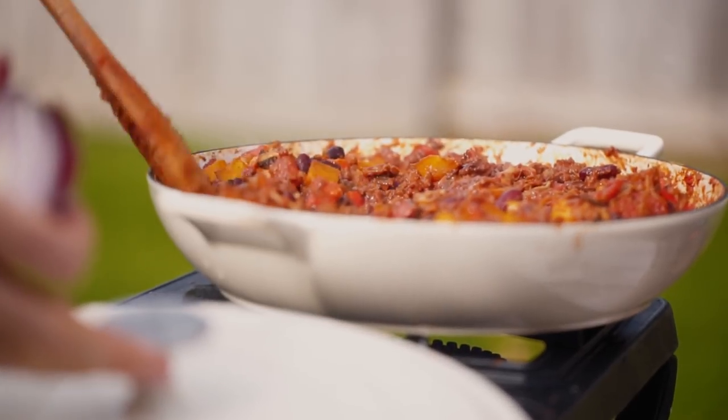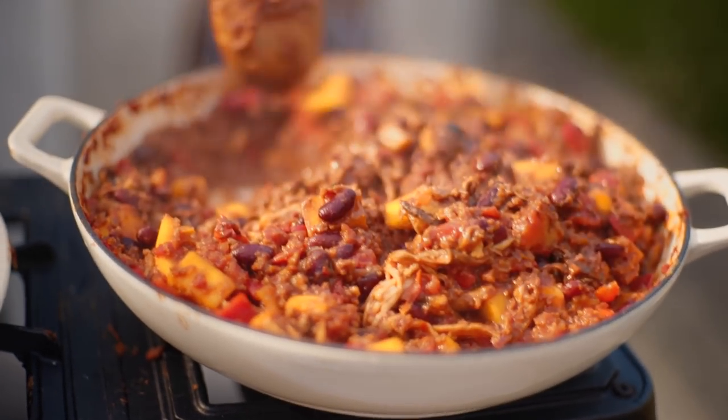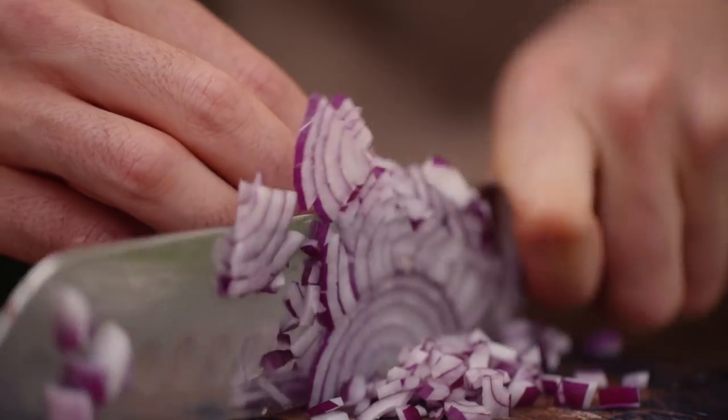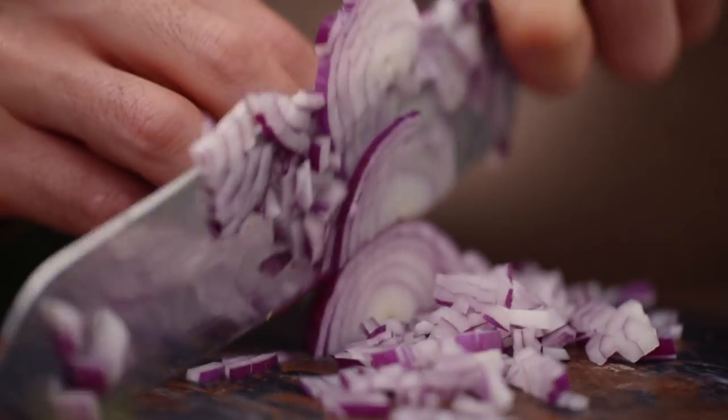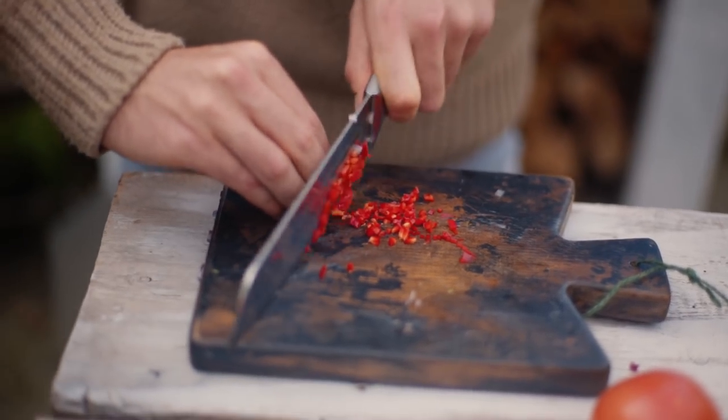Keep checking your chili, giving it a stir every now and then. Be careful because we don't want it to catch on the bottom of the casserole dish. Finally chop 1/2 a red onion. Stay tuned for my knife skills video, which is coming up soon. Finally cube 1/2 a red chili.